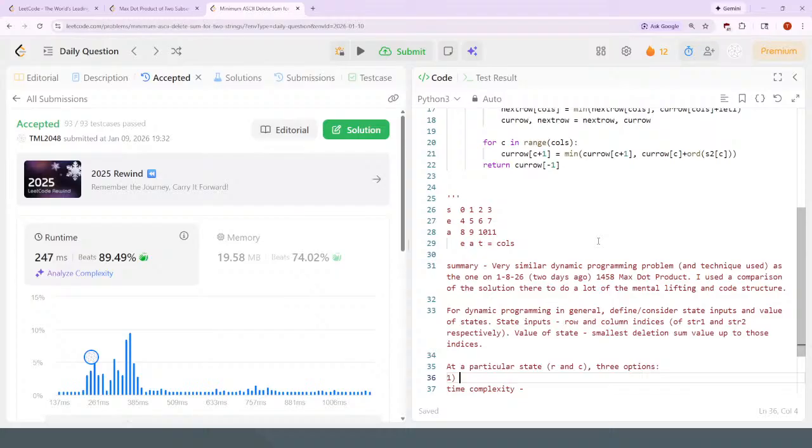If S1 at R is equal to S2 at C, so they have the same letter, like S equals S, or T equals T, or E equals E at those indices, then push the current sum to S1 at R plus 1, C plus 1. Because basically you can skip deleting the equivalent letters at those indices.